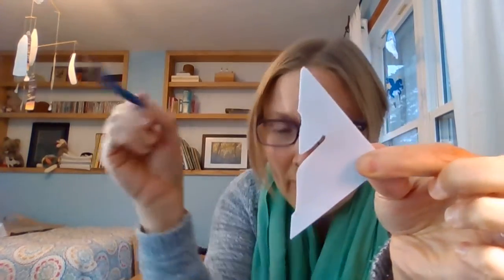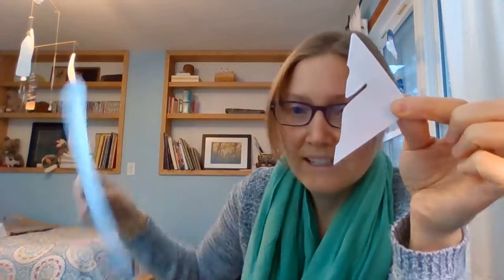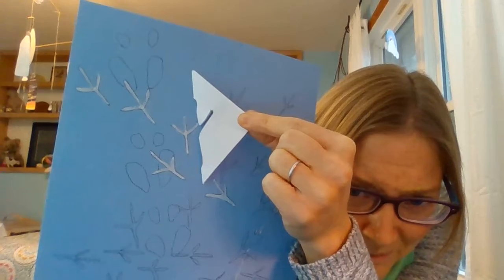Looking at my bird track — there's the toe that goes back behind the bird and then three toes that go forward. So I'm going to take that point where everything's connected and cut a back toe, then cut a forward toe, and right at the middle, cut a middle toe. I have my front toe, the toe that goes out to the side a little bit, and my back toe, just like my bird prints. I only did half of it, right? Because when I unfold it — because it's a paper snowflake — it's going to be symmetrical, because I did it along the fold.